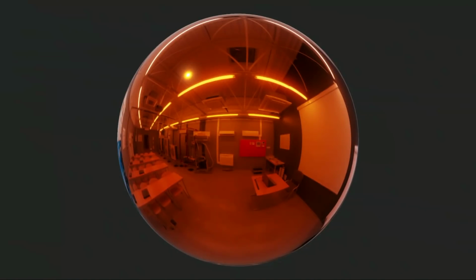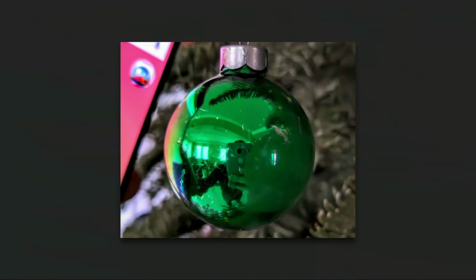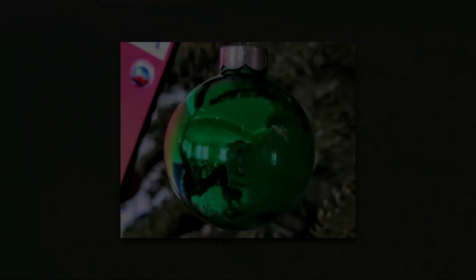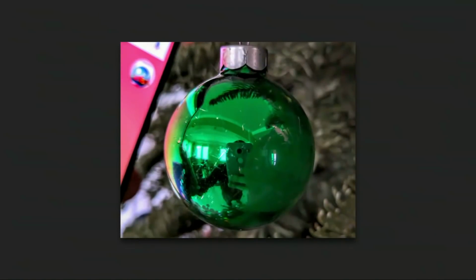It feels weird when you see it for the first time in a rendering engine, but rendering engineers like me, who are obsessed about their work, come Christmas time, they look at their Christmas tree and they take a picture of one of the ornaments. I was holding one of my phones on the side, lighting this green metallic ball with an orange light from the wallpaper on my phone. And you can see that on the edge of the ball, suddenly the reflections are not green anymore. They take on the orange light coming from the light source. So what we just saw here can appear weird when you see it on the computer for the first time, but this is an effect that's perfectly natural that happens everywhere around you.